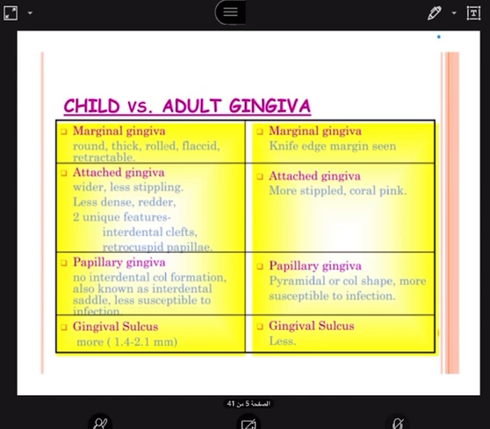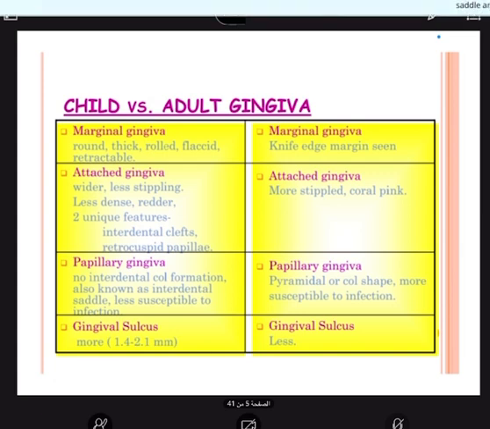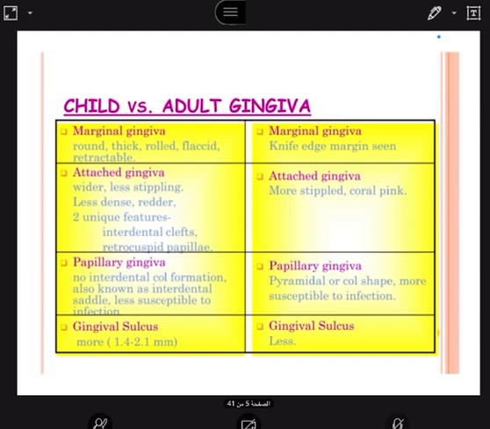I'll just type this because it is not there in the PPT. I think it is there in your PDF. So you will find more of a saddle area. Saddle area is something like the seat on a horse, when you go horse riding, you have a saddle kind of appearance which you see.